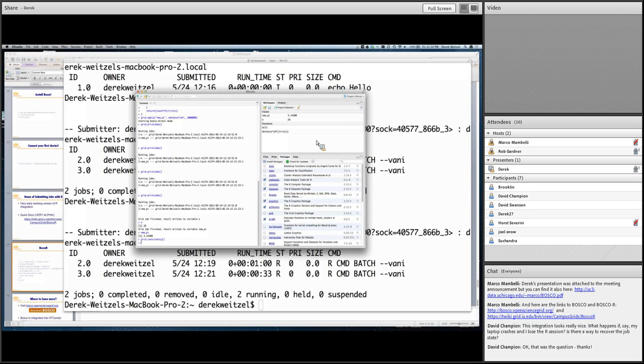So yes, it will. GridR works with Bosco direct submission, so not with multi-user. What if you don't want to pull the entire R down to every worker node? I mean, that seems like it's going to be pretty heavy. Can't you just get R out of CVMFS or OASIS if you have it installed there, or will something automatically install R?